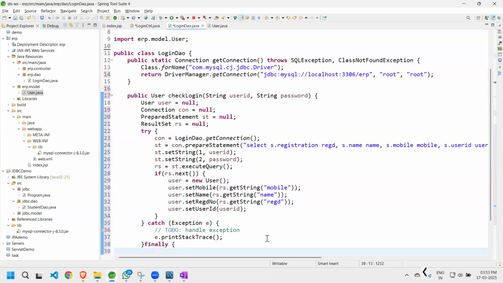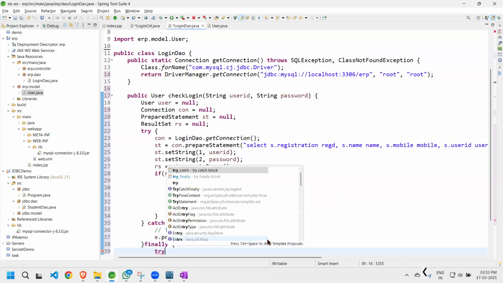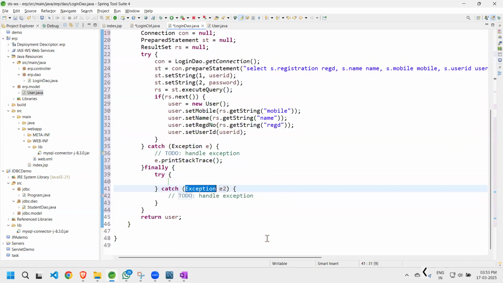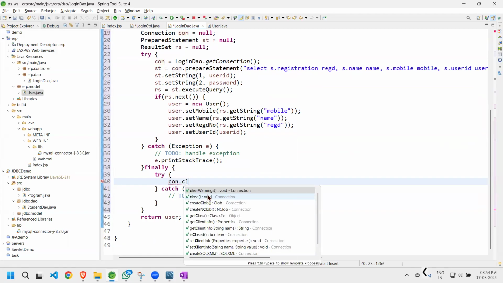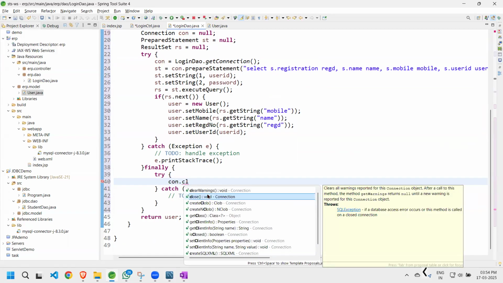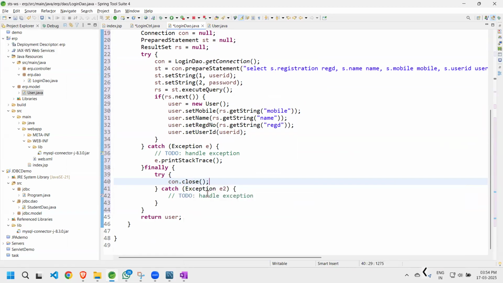And finally block, that is your closing the connection. Connection dot close. So that means if it is not available, then any exception or anything, it will be null. If it is successfully retrieved the information, then it will be somewhere.